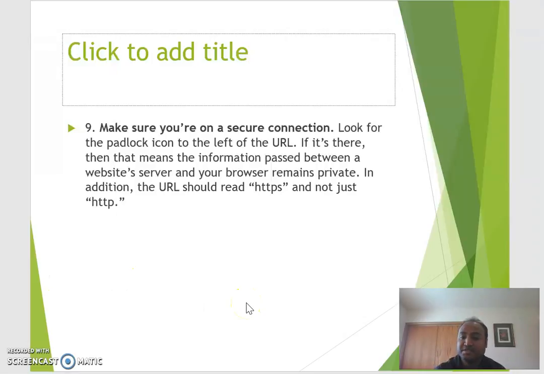Make sure you are on a secure connection. There were a lot of articles about recent breaches on some of the routers and security protocols we use over the wireless, especially in public places.